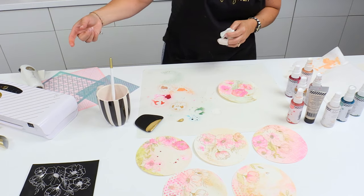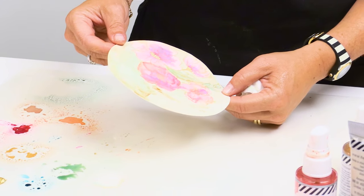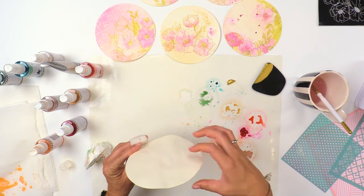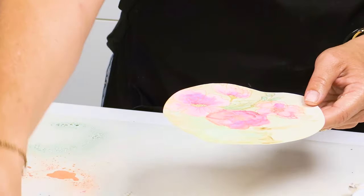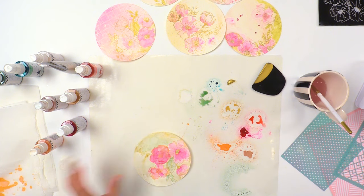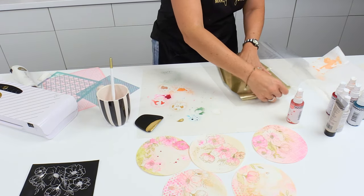I'm going to go ahead and turn on my Mink, because as I have mentioned, the art screen — the little flowers that we put down first — is reactive with the foil machine. You could stop right here. You can see that because it is obviously a watercolor and I've been playing with water, the disc is kind of warpy — the paper is warped a little bit. If you run that through your Mink, it would completely iron your paper out so it is totally flat. I am going to go ahead and add some foil — some of this champagne foil — to my piece.